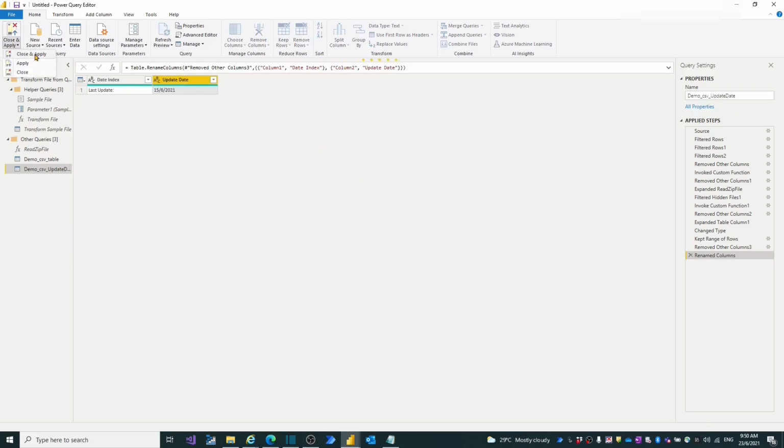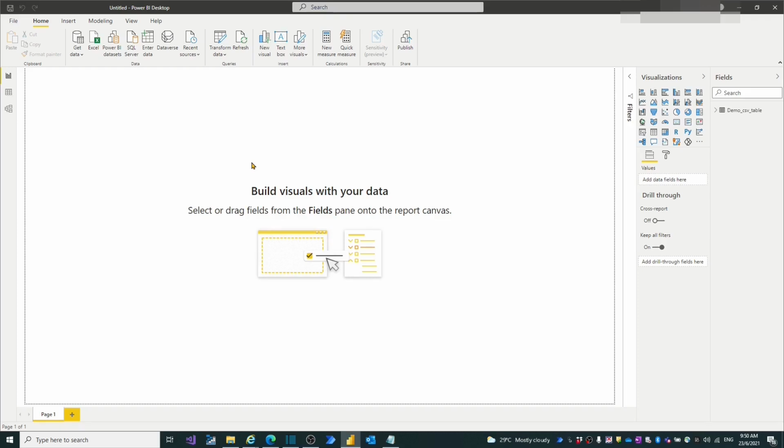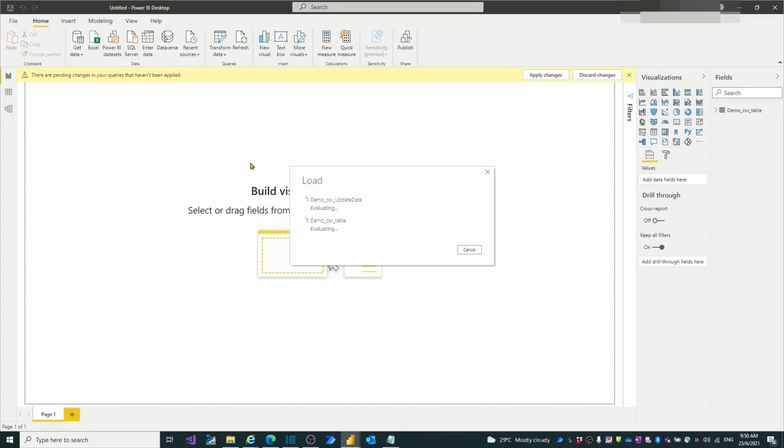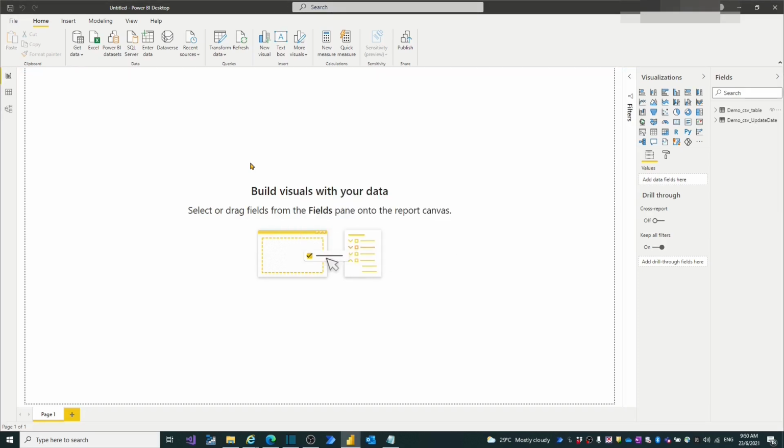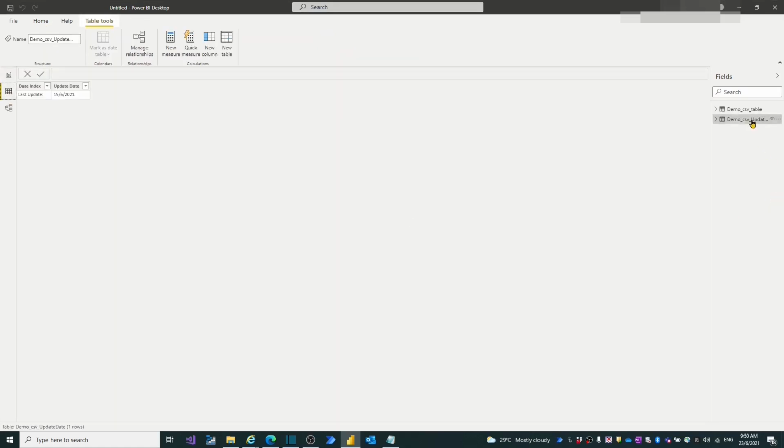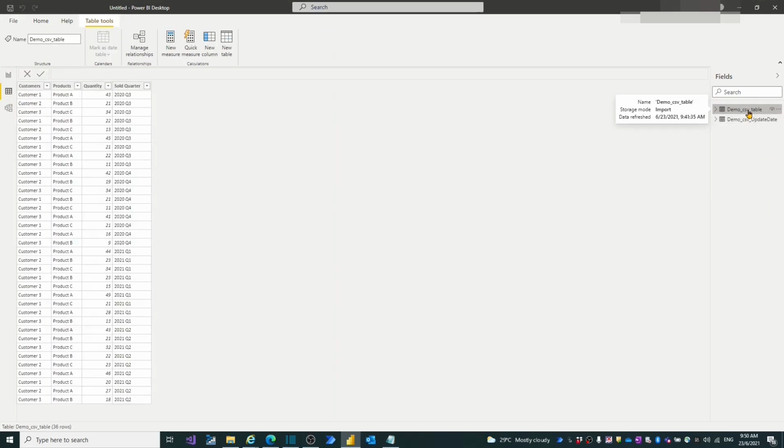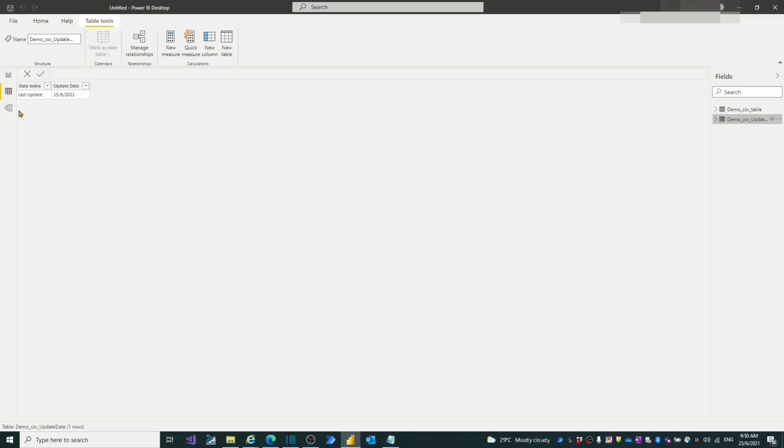Close and apply to load the table into the desktop. Now we have two tables. One is the Demo CSV table, another one is the Demo CSV updated date table.